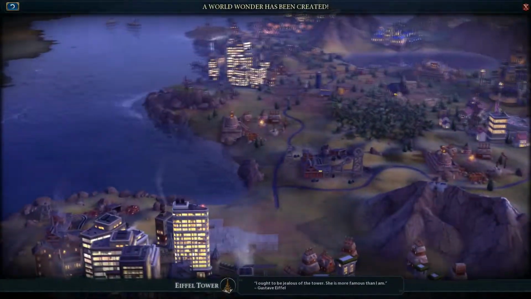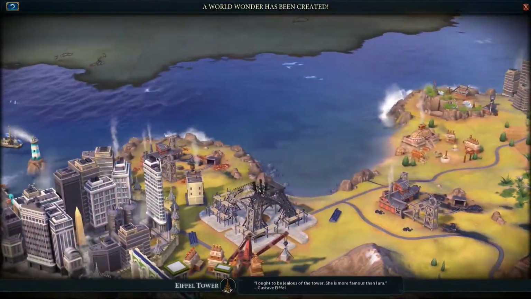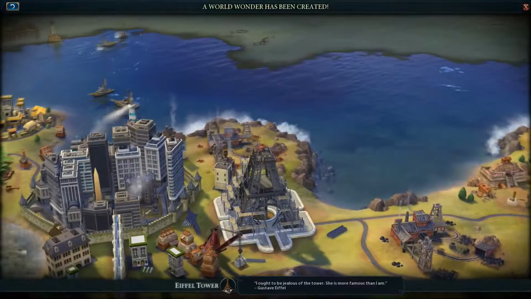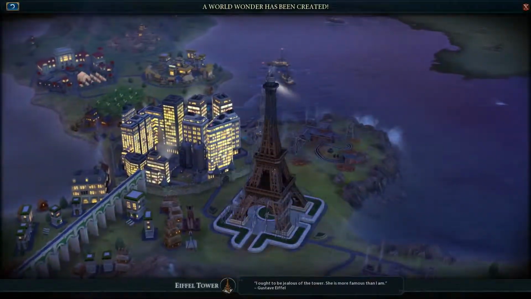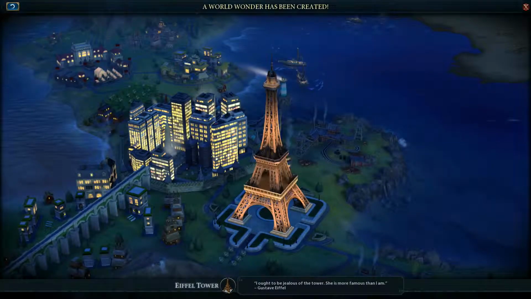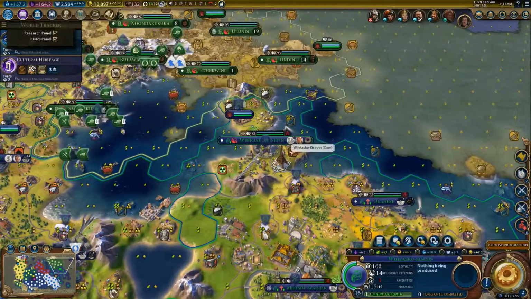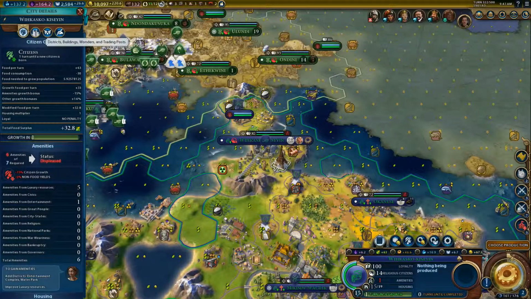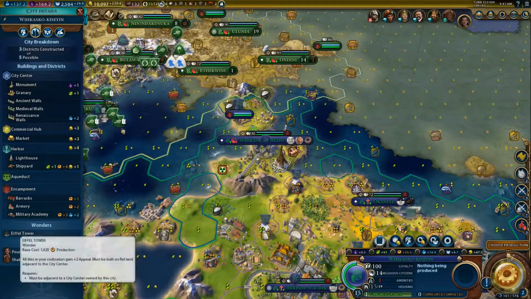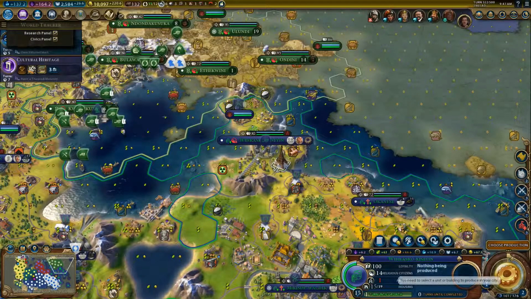Nice. This has been our first wonder in a very long time. And I think this one raises the desirability of all of our tiles, which is good. Eiffel Tower! Alright. It's just a drinking game, guys. Let's take a look, because I've forgotten what it does. Eiffel Tower: all tiles get +2 appeal. Yep. That's it. +2 appeal.